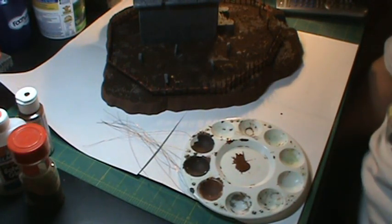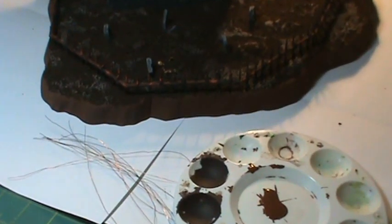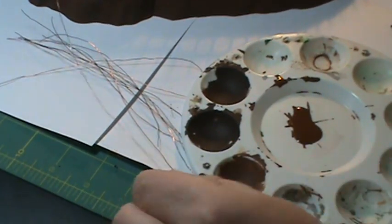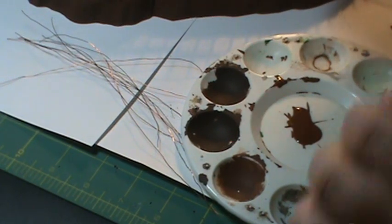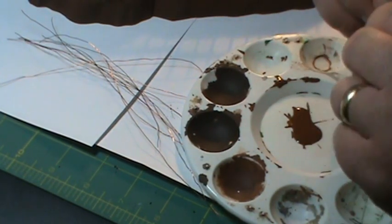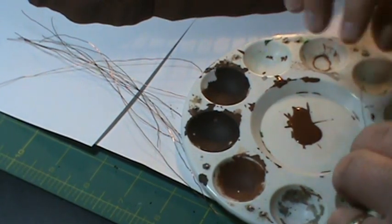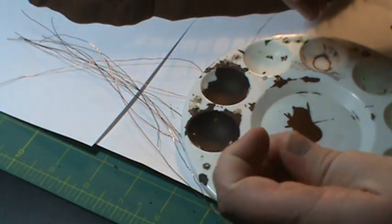If you've got old crummy extension cords, you can get it out of there. Just takes a little stripping, a little work. Don't go buy copper wire at the hardware store or anything, because you can get it so many places. It's inside computer cables, and if you've got an old computer that goes bad, there's all kinds of wire inside there. It doesn't have to be copper either. It could just be aluminum wire.